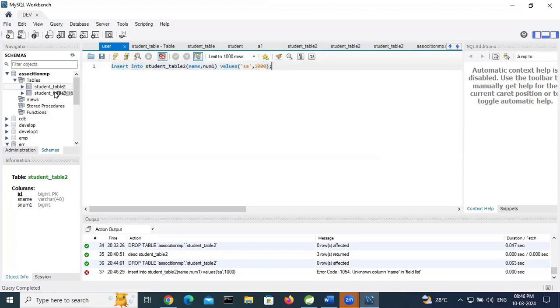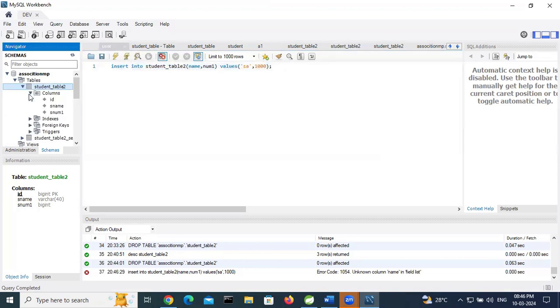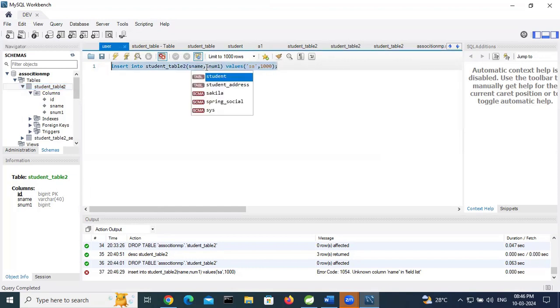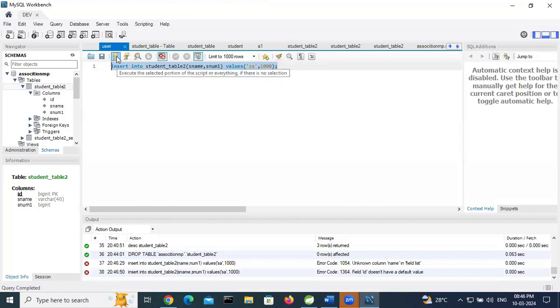So we need to use these column names. It is not allowing; I'm getting the error. So we need to use S name, S number, select, run. Field does not have a default value. Okay, ID. Suppose one comma.